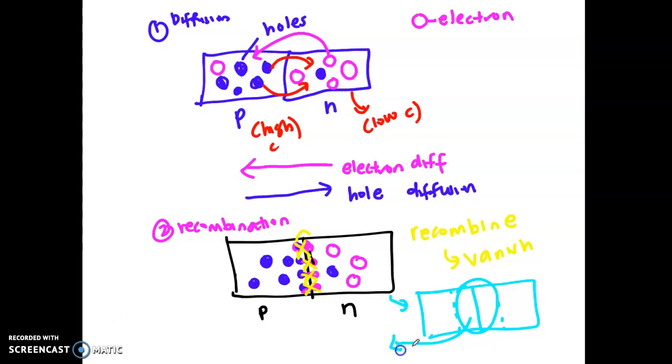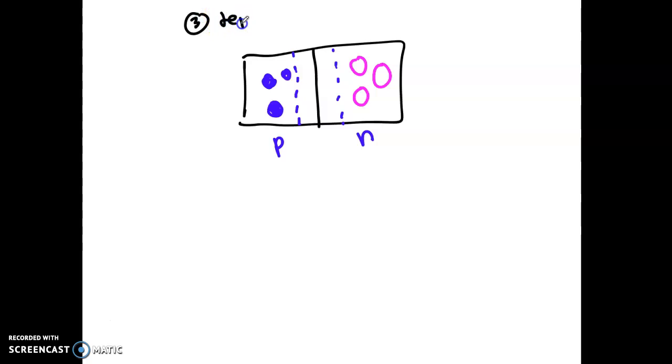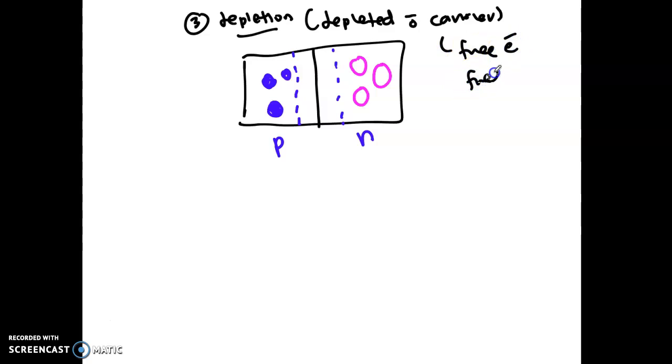So inside here is what we call the depletion region. It will be number 3, the depletion region. So how does depletion happen? First, diffusion will happen. Holes will go to the right, electrons will go to the left. Once they start, number 2, they combine here and then vanish. So it will be depleted, meaning depleted of carriers. What do we mean by carrier here? Carrier is what we call a free electron or free hole.